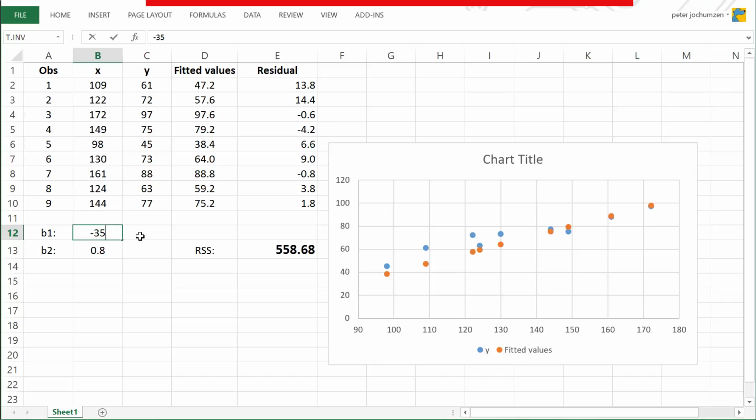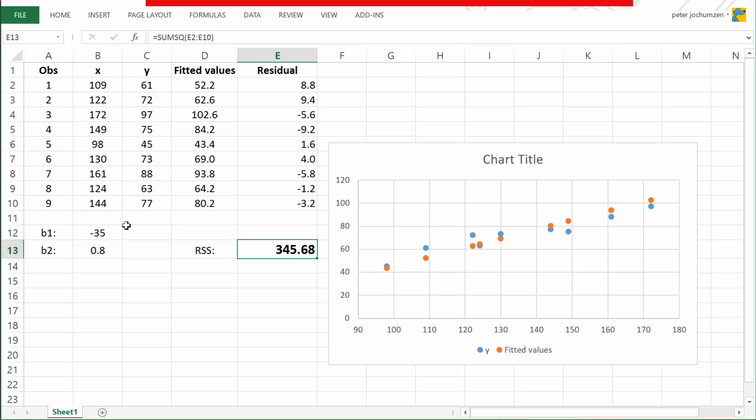It's 558.68 now, and if I change it to -35, it goes to 345.68. So that is an improvement. This represents a better trend line, having an intercept of -35 compared to -40. So now I actually have a measure, so I can see if I'm going in the right or in the wrong direction, trying to find a nice trend line.